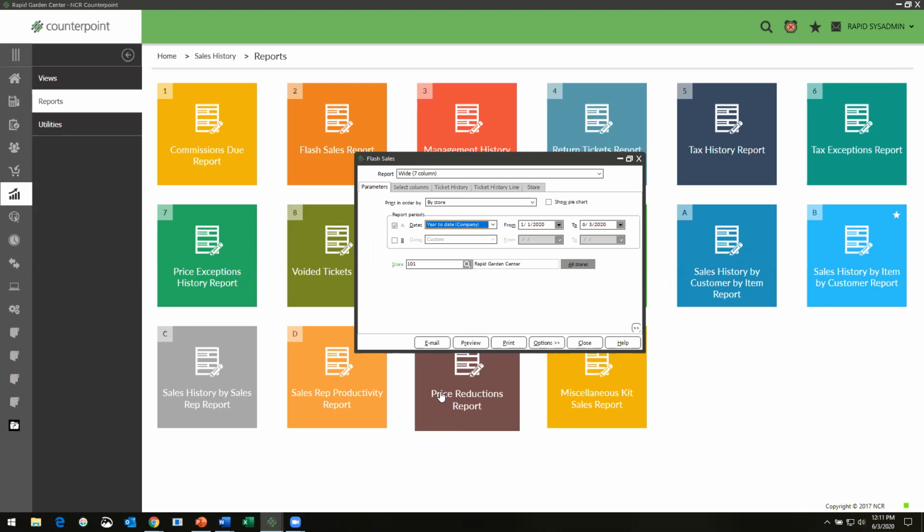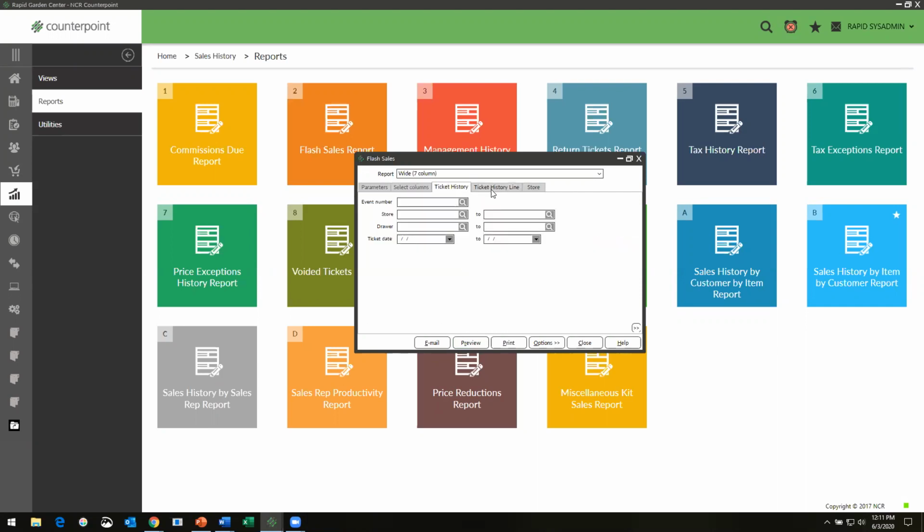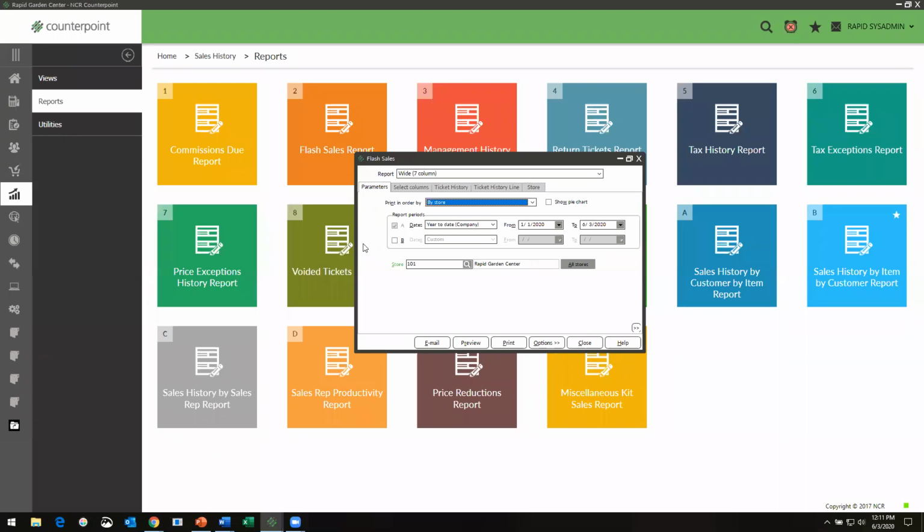When you get to querying, as you look at any report, they all kind of have some similar layouts. First, there's tabs across the top here that take you to different pages of the parameter settings that you can have for this report. And the first one is usually parameters. These are not flexible. They're defined based on this specific report, and sometimes they're dynamic. For example, as you make changes in certain selections, it might change some of the other parameters that are available. Just notice that things will come on or off the screen.